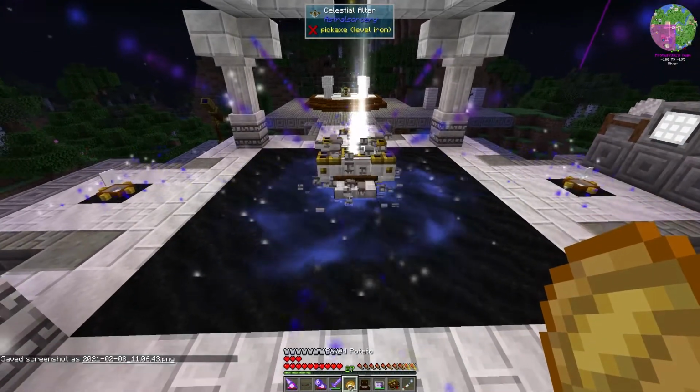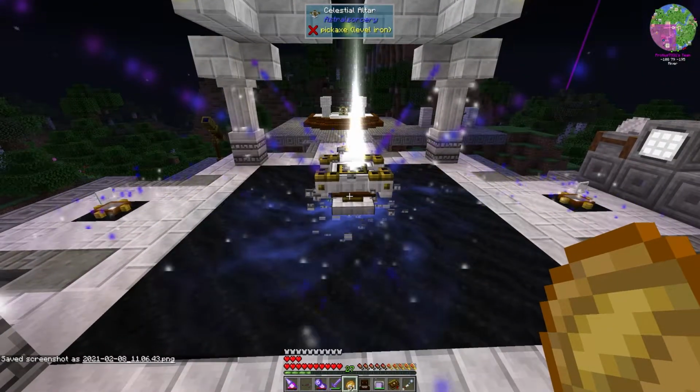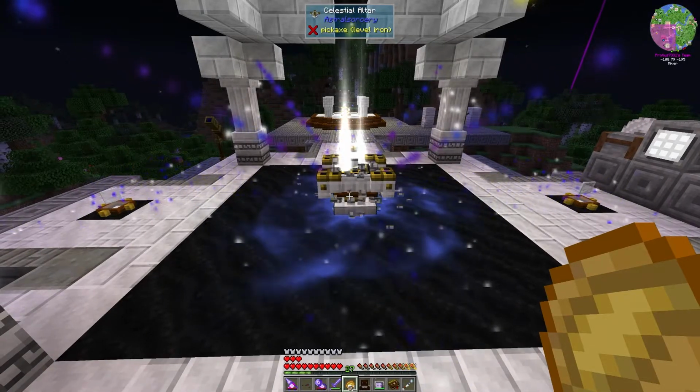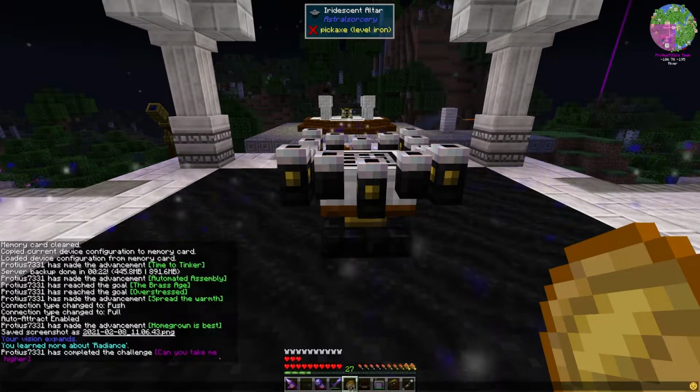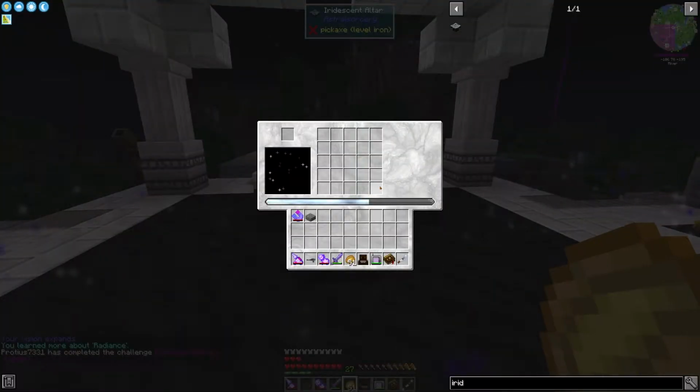That looks really cool. Yay! Can you take me higher? Craft an iridescent altar. Now, oh, it does work. Excellent. So, this is a full 5x5 crafting grid. It also has this little star field over here. Some recipes require attunement to a certain constellation, so you have to use, I believe it's either a crystal or the actual paper for that constellation has to go in here in order to craft with it.